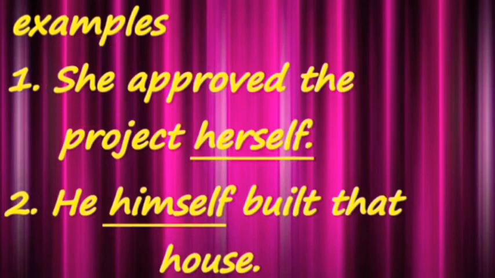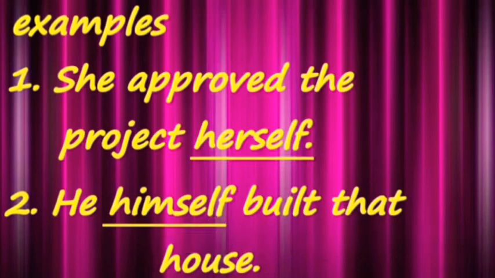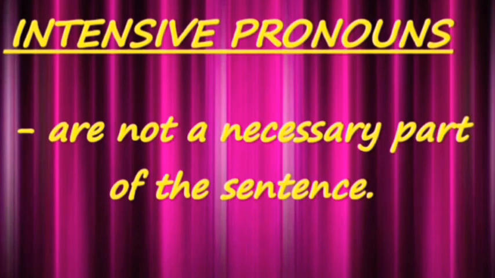In sentence number 2, he himself built that house. He is the subject, himself is the intensive pronoun. Himself is placed after the word he, which is an example of a pronoun. Himself emphasizes the subject, he. Unlike reflexive pronouns, intensive pronouns are not a necessary part of the sentence.